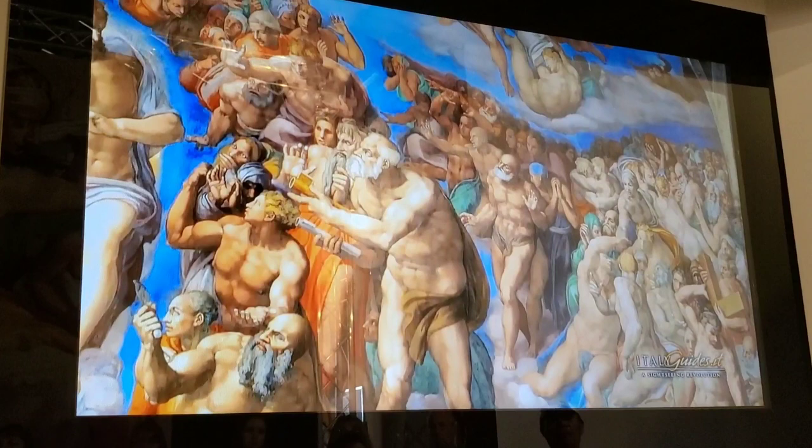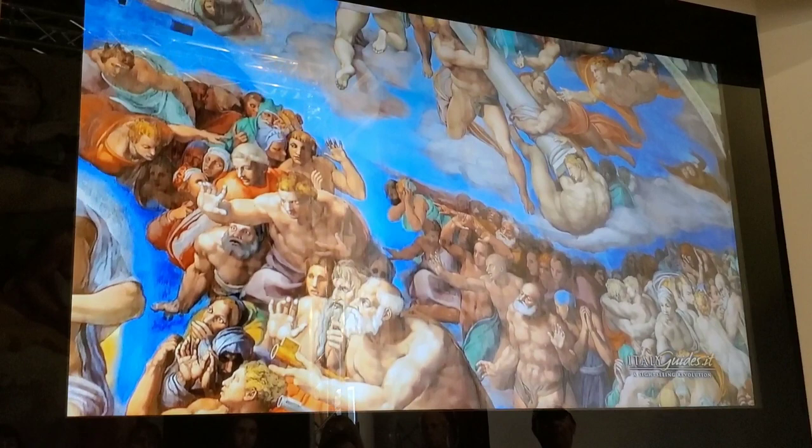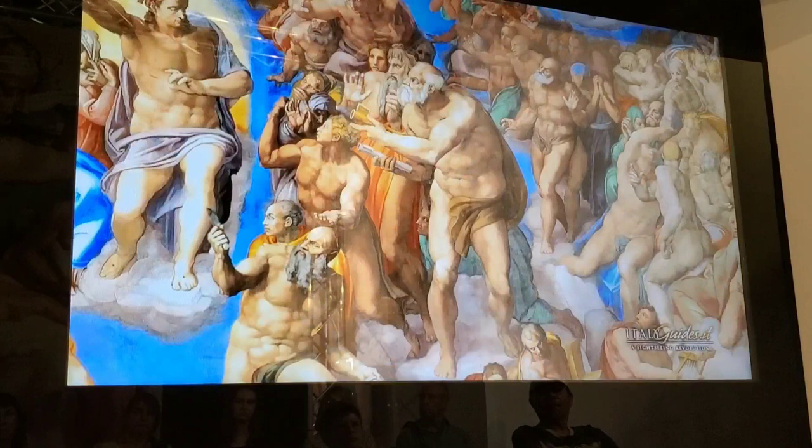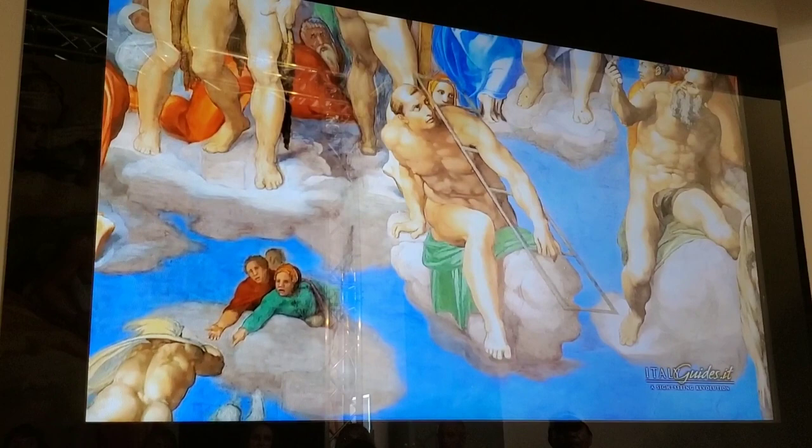Every corner is frescoed with infinite care given to the tiniest details. Some of the saints are easily recognizable because they hold the symbols of their story or their martyrdom in their hands. St. Peter, Jesus' right, holds the two keys. St. Lawrence holds the grate, and St. Sebastian kneels, holding the arrows with which he was martyred.